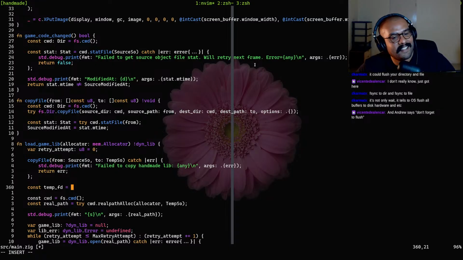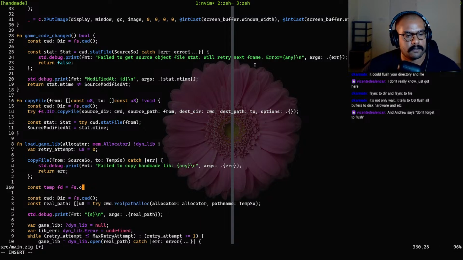I think he says that for when you write to the standard out. FD is this dot, I think it's open file.